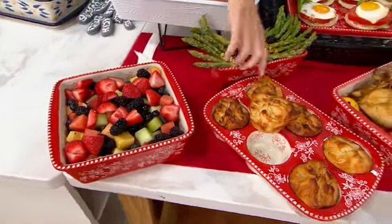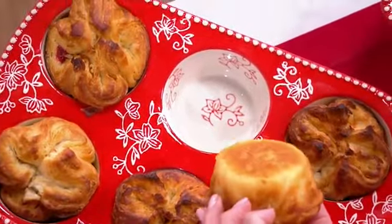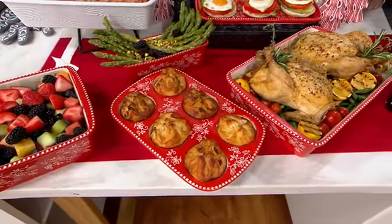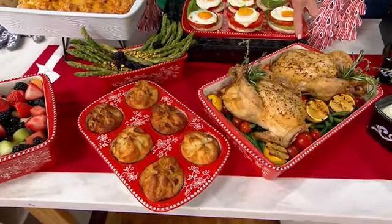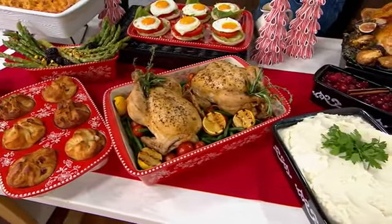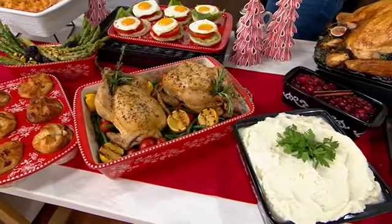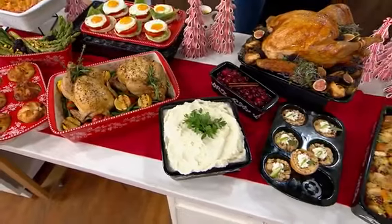Baking in here, naturally nonstick — no butters, no oils, no extra added fats. Look how beautiful you get it with even heating, and it pops literally right out. So these are your key pieces for holiday as well. Look what we did here — a five-pound chicken with all of your roasted vegetables. With over 600 sets already ordered, this is a great deal. Less than $20 on Easy Pay, free shipping and handling.